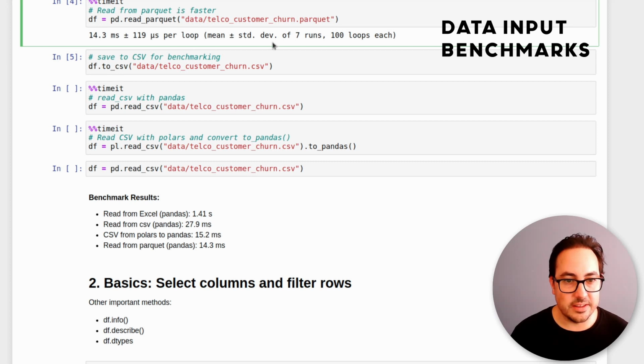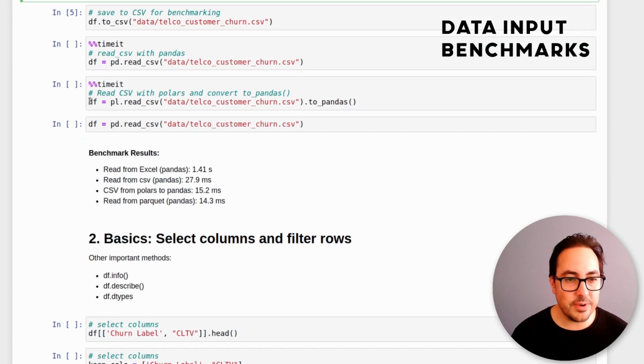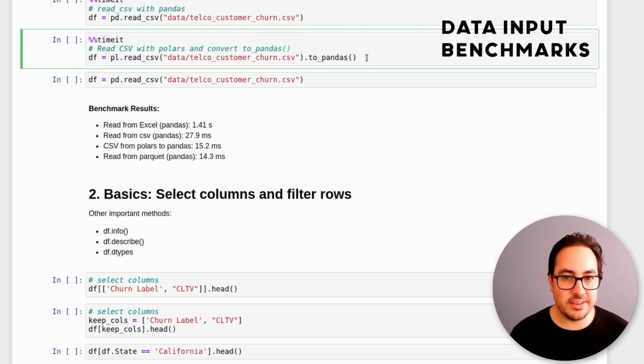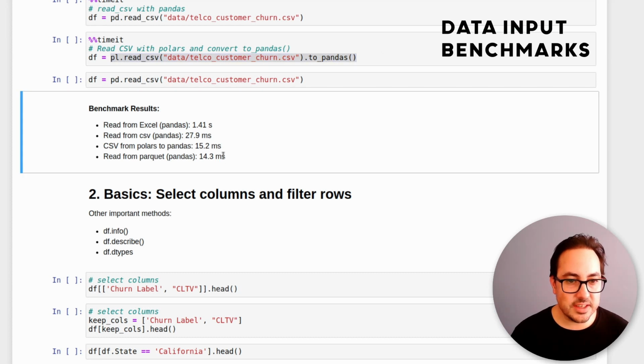Another option you have now is if you have a really large data set in a CSV file, you can read it with Polars and then convert it to Pandas. I mean, you have to be careful with this because if the file is very large, maybe your memory blows up. But this is another option that is interesting. And if you do this, it takes around 15.2 milliseconds.